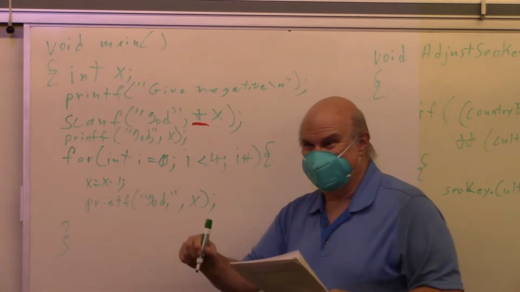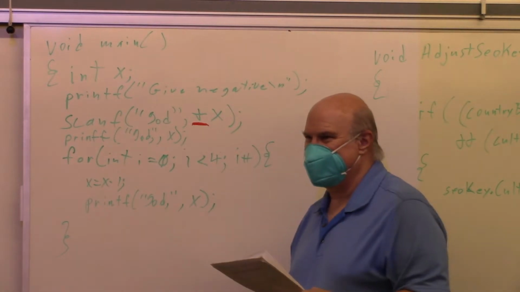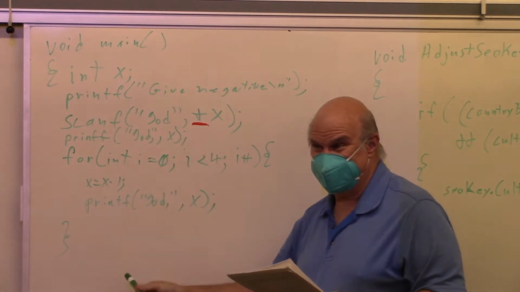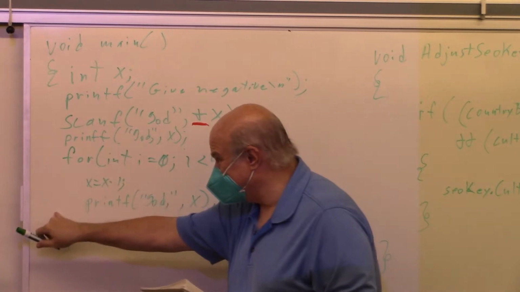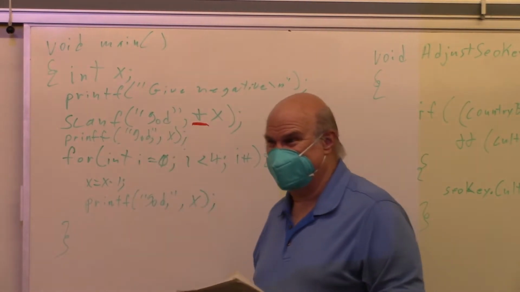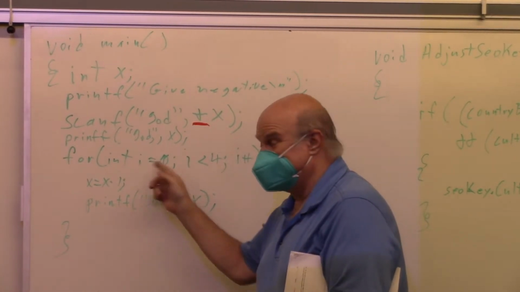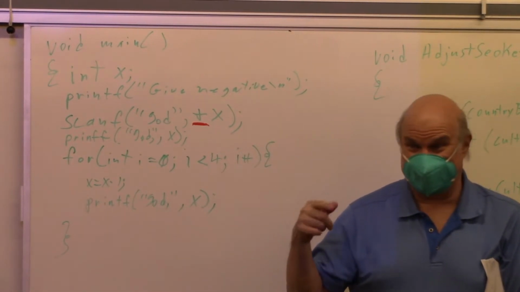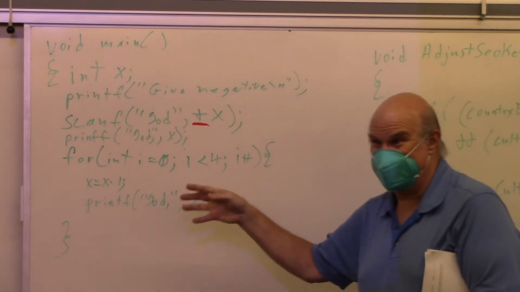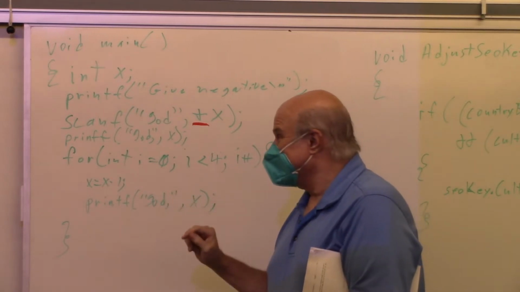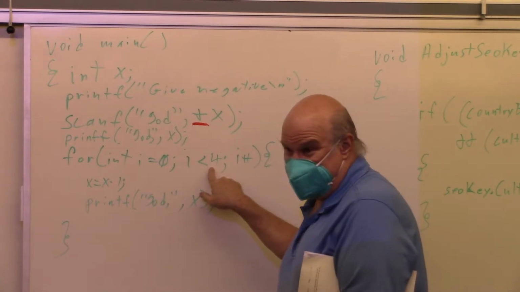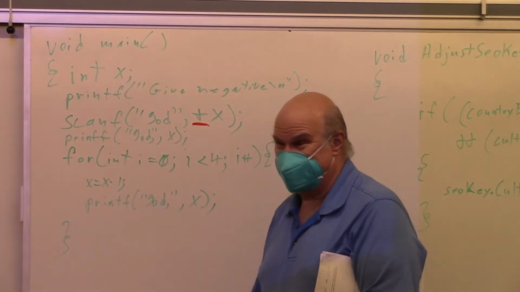Yeah. So, what's a simpler way to do this same loop? Consider all of this as a unit. What's a simpler way to do it? Yes, I'm asking you to think on it because there's multiple ways to do this. You may or may not have done it this way. Changing this to i less than 4 would work, right? Well, what's a simpler way to do the same thing?